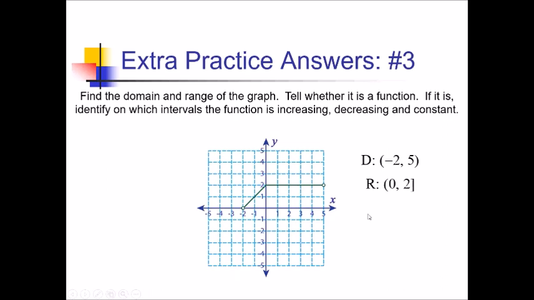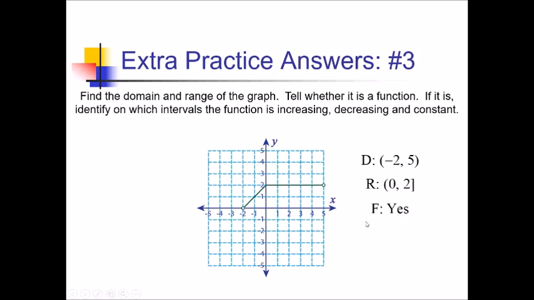And I've been using the word function, but is this actually a function? Well, can we draw a vertical line that touches twice anywhere, the vertical line test? We cannot. If you move a vertical line across here, you're touching only once all across this graph here. So this is a function then. It passes the vertical line test.